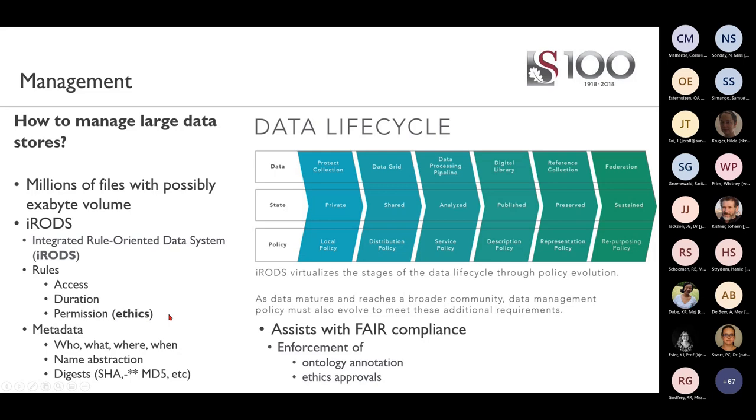So here on the right, you see a scheme of the data cycle. Initially, you have private data as collection. Later, you can get to sharing. There are local policies, which include things like the ethics. There can be distribution policies included. Once you have, in this model, analysis, and later published data, that can be regulated by the rules as well. And then eventually you can decide what the lifespan of the data is. Certain types of data can be destroyed. Other data have to be preserved for as long as they are useful.